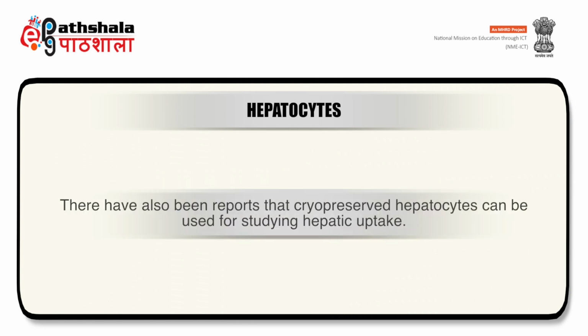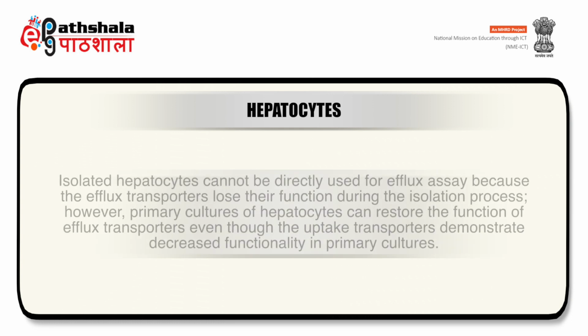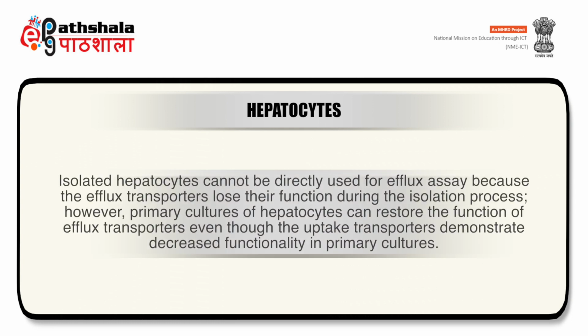There have also been reports that cryopreserved hepatocytes can be used for studying hepatic uptake. Isolated hepatocytes cannot be directly used for efflux assays because the efflux transporters lose their function during the isolation process. However, primary cultures of hepatocytes can restore the function of efflux transporters, even though the uptake transporters demonstrate decreased function in primary cultures.